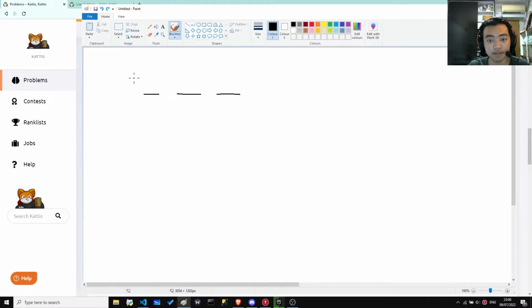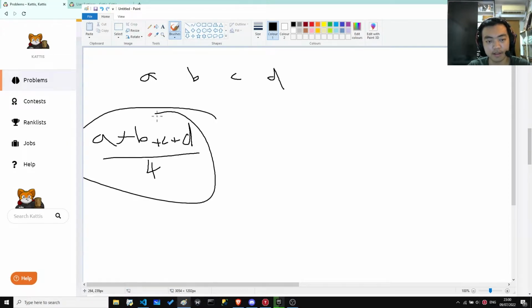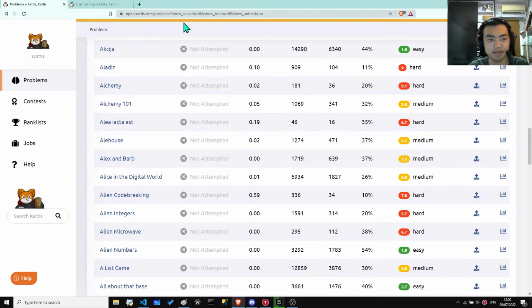So if you have A, B, C, D, it's just A plus B plus C plus D divided by 4, and you iterate through all the numbers and check if it's greater than this, and that's basically it. It's a bit simple.